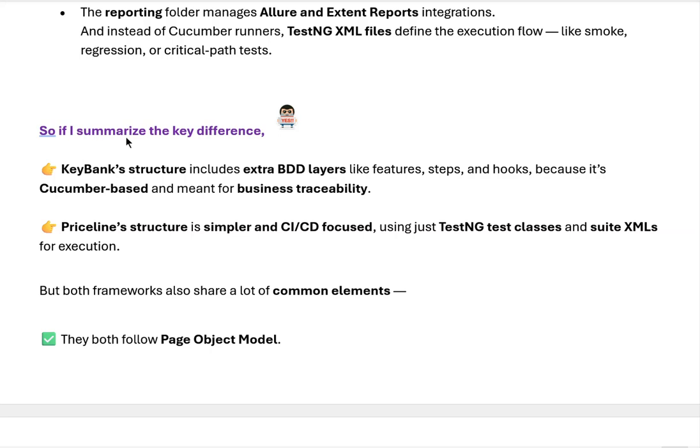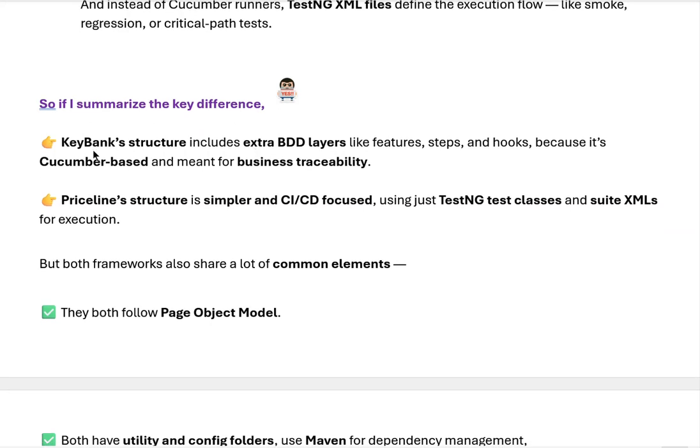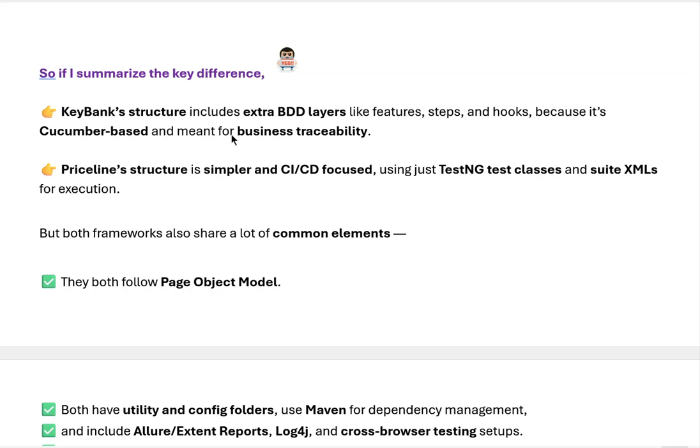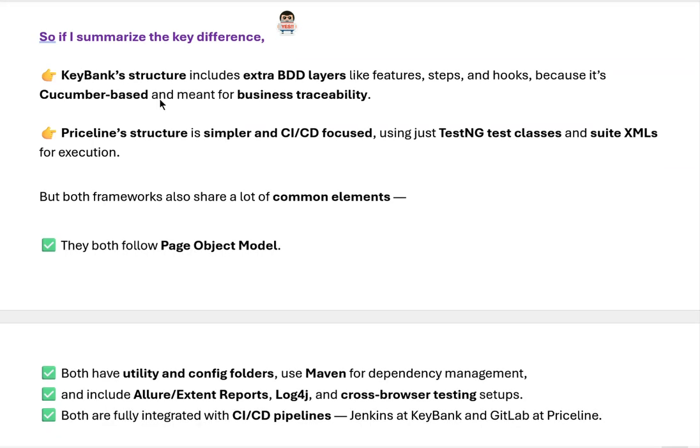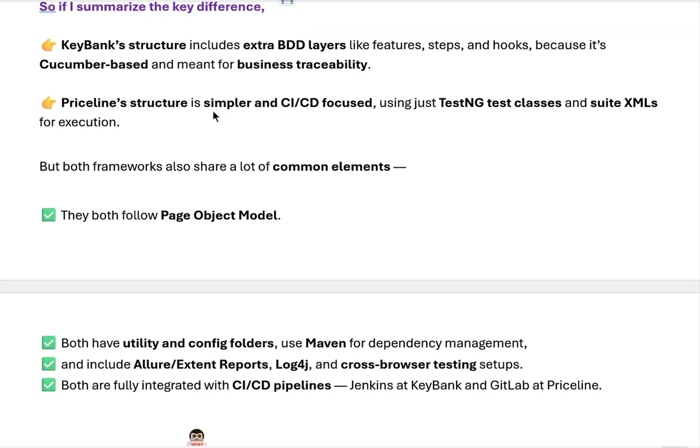So if I summarize the key differences, Keybank's structure includes extra BDD layers like features, steps, and hooks because it's Cucumber based and meant for business traceability. Priceline's structure is simpler and CI/CD focused, using just TestNG test classes and suite XMLs for execution.